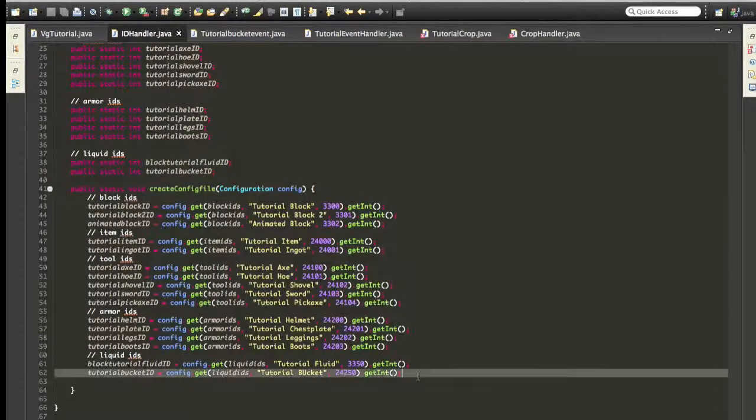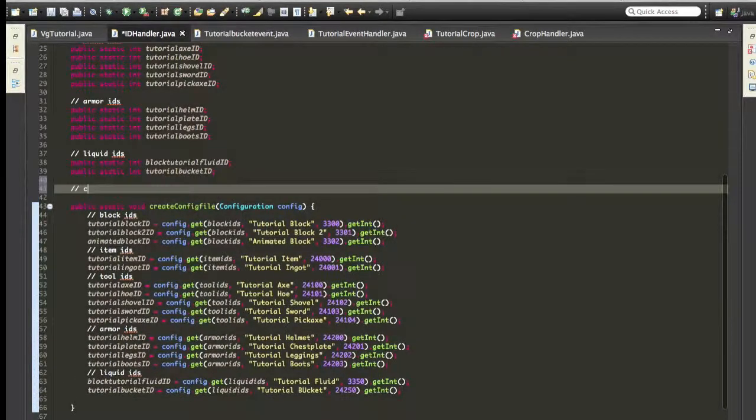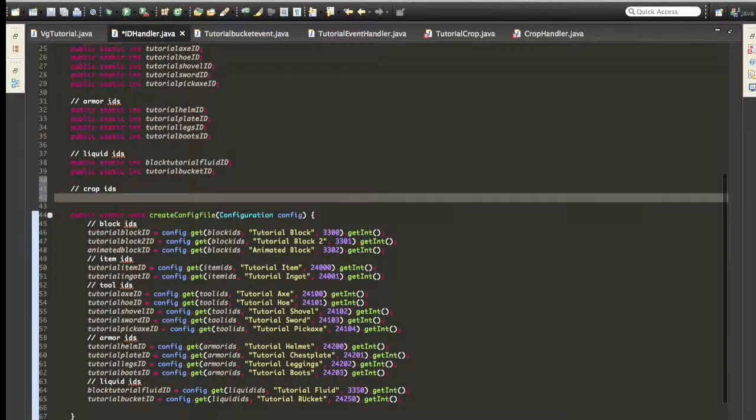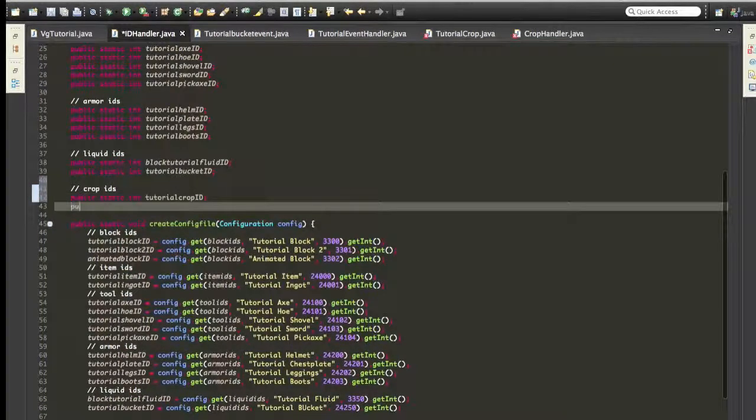And then IDs public static int tutorial crop ID, public static int tutorial seeds ID.